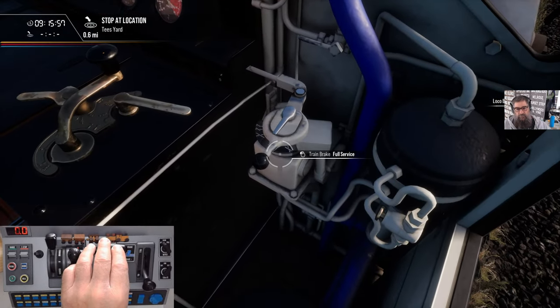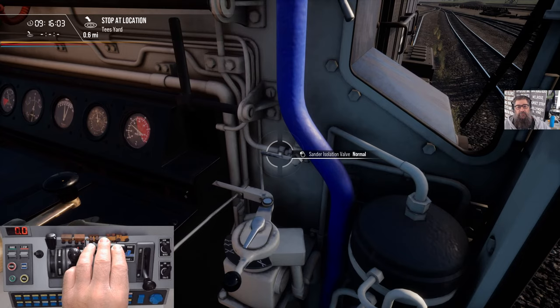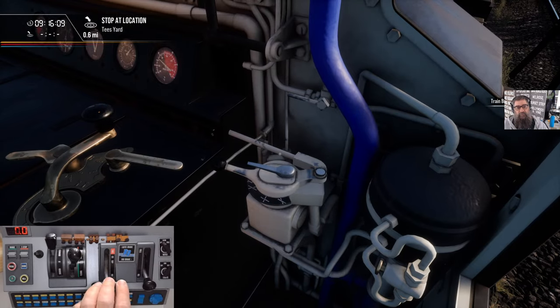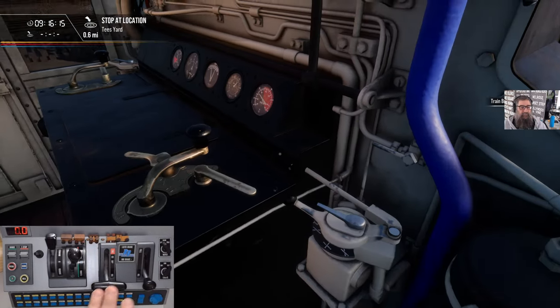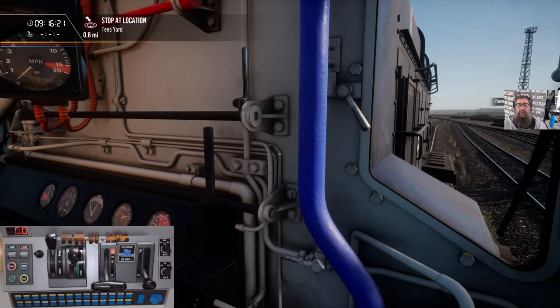We need to cut in our brake somewhere. Or do we? I thought we had to cut these ones in. Anyway, we have got release at the bottom and apply at the top, which is what you'd expect, so we'll release that. And reverser is what you'd expect. Forward and reverse. All right.